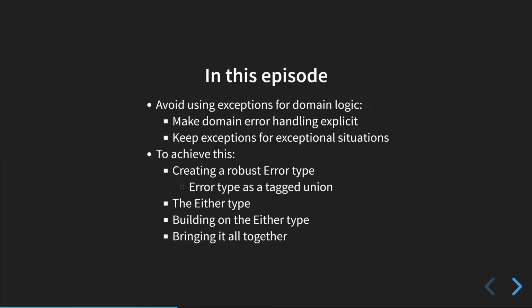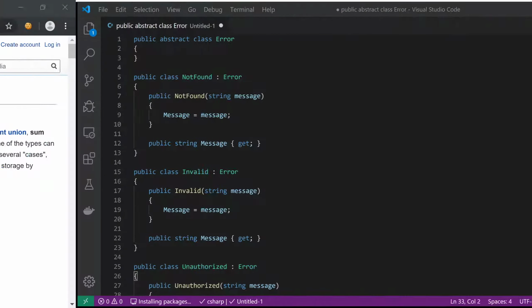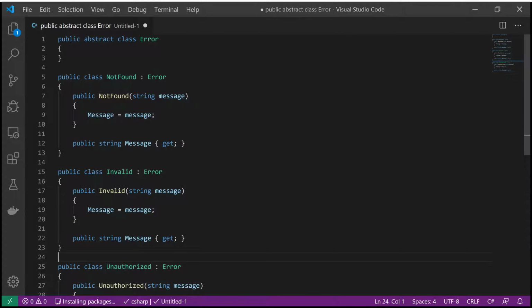So we can use traditional object-oriented patterns to implement a tagged union to make this happen. So we saw this basic version. So now let's look at the actual implementation.